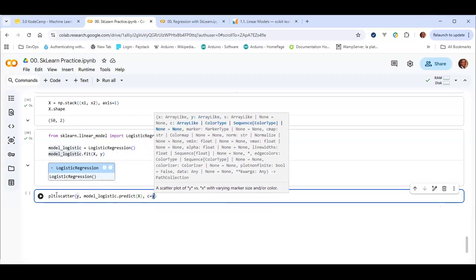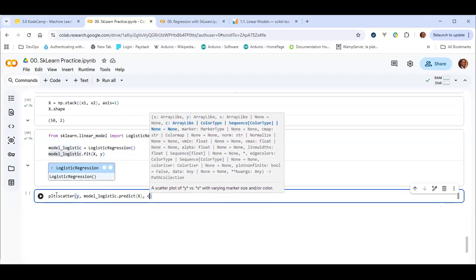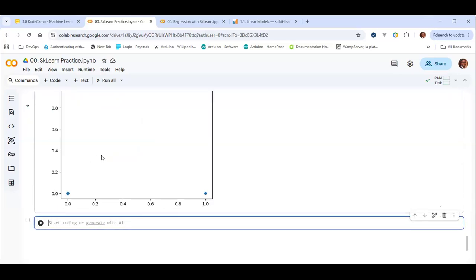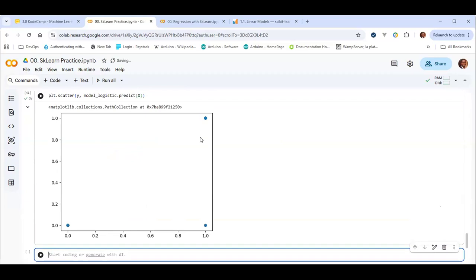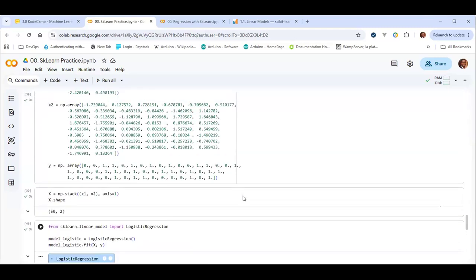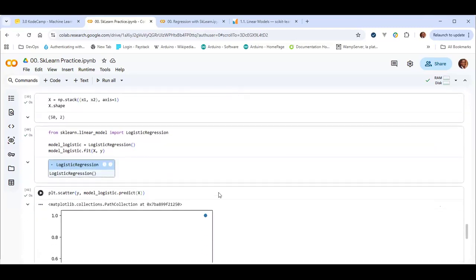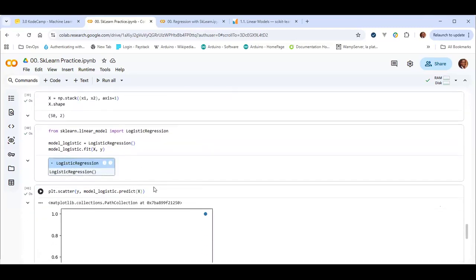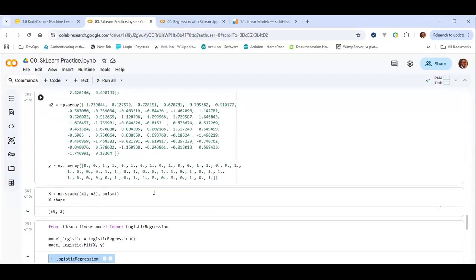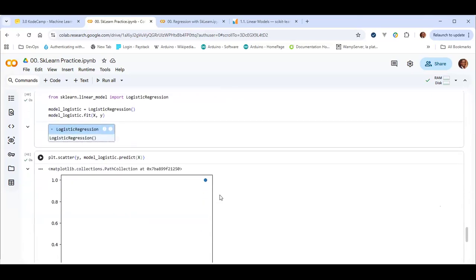We'll still use any color for this. So if you print this, you'll see, I've noticed something. This is nice, but this is off because this shouldn't be here. So probably we needed to do some more training on this, or maybe the data is difficult to fit.